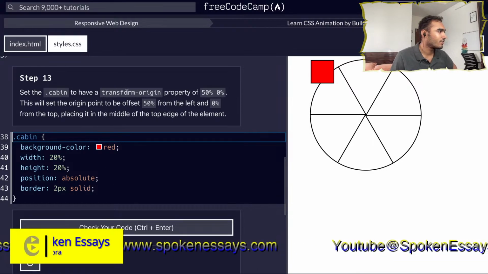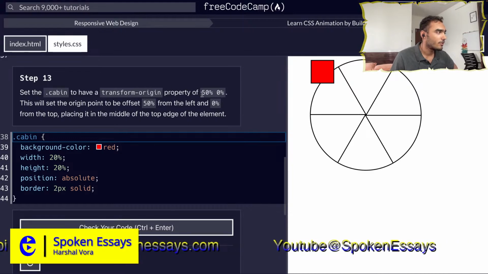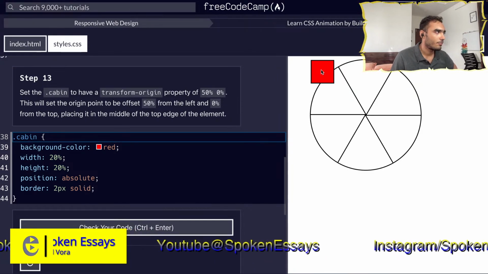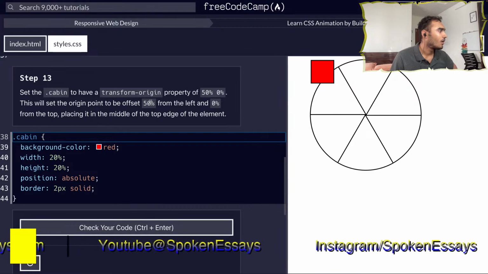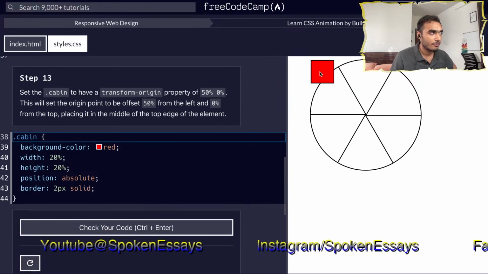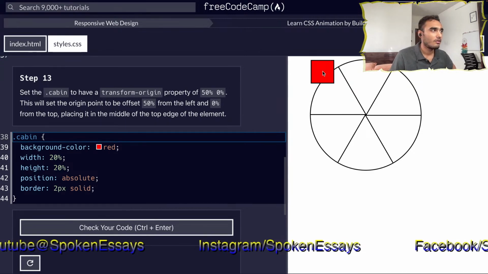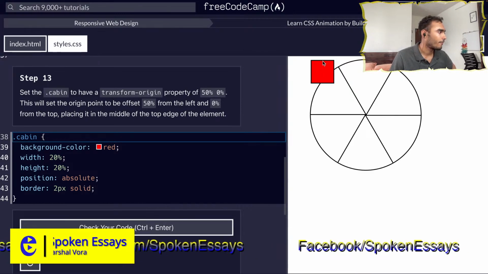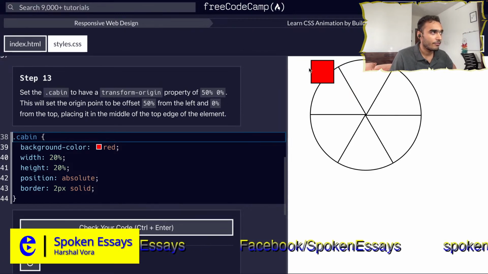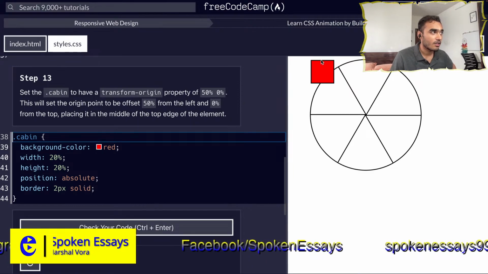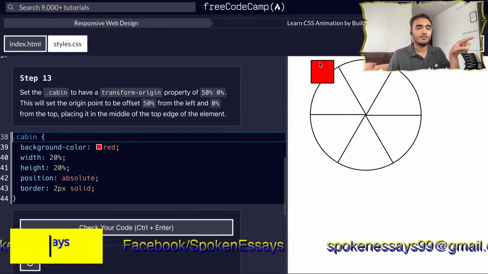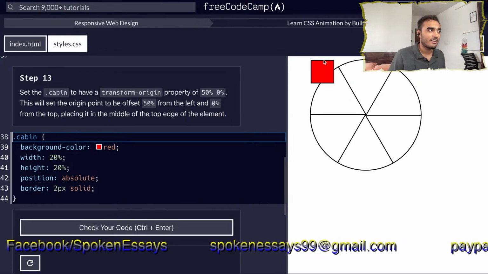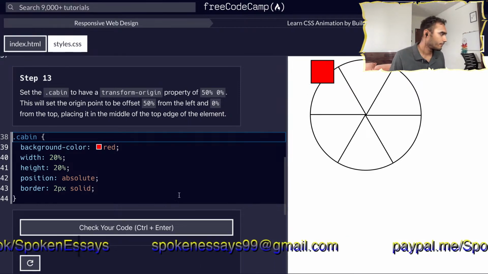On the 13th step, you can see transform origin of 50% 0%. So 50% मतलब यहाँ पे होना चाहिए, top से 50%. You can see, sorry, from the left. So from the left 50%, which will probably be almost the center, or here, somewhere around here, not the center. It will be the center of the top line. And you can see 0% from the top, मतलब 50% यहाँ से और 0% यहाँ से. So this should be somewhere around here, and that's where the offset will be. So जब Ferris wheel move करेगा तो ये intact रहेगा, ये वाला position, and the rest of it will move.